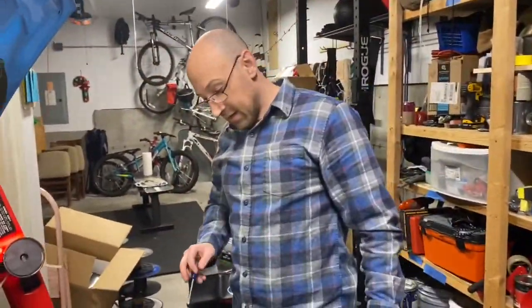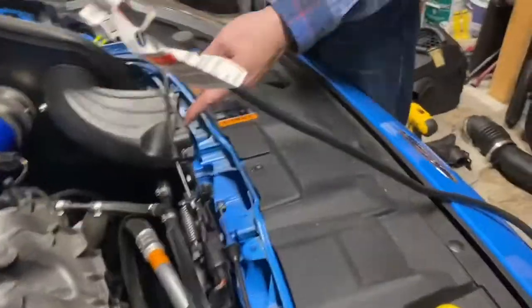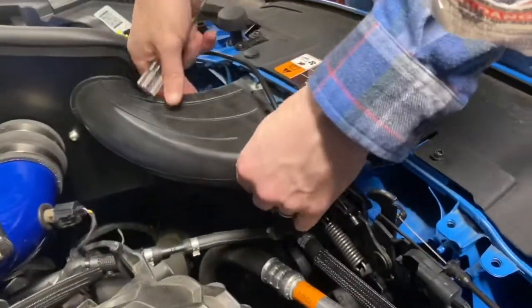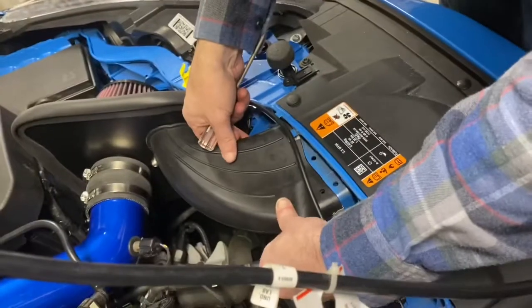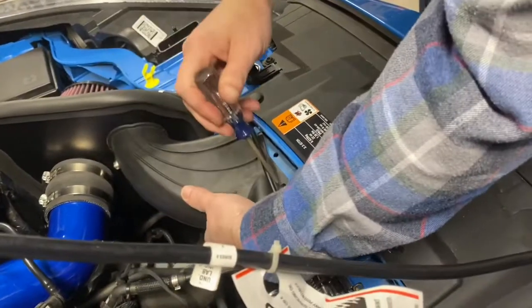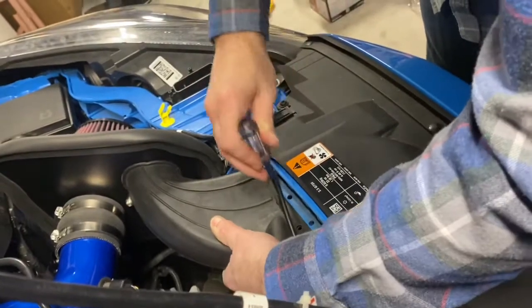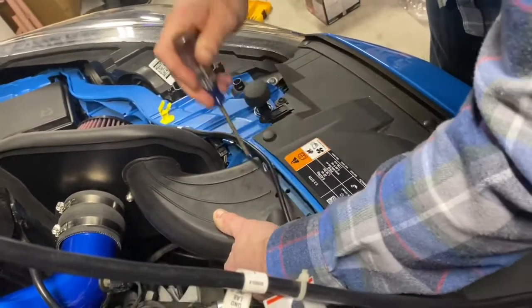All right, so I took the clamps off that other piece and I got one installed on the side, one installed right here. Now we can put it back on. This is kind of a pain because the bottom part always wants to fold up. So as I'm trying to put this on, I just grabbed a screwdriver and I kind of push through the bottom parts to get it to try to clip over the bottom of this.